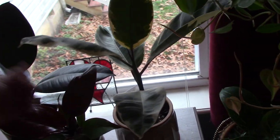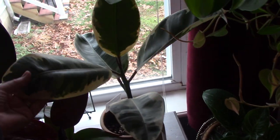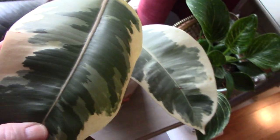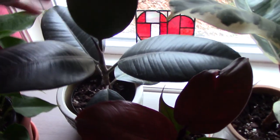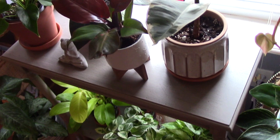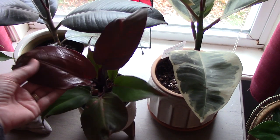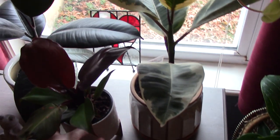And this is another variety of that — this one's called Tineke, I think. But look, it looks like it's camo! I couldn't resist — I got this at Walmart. Neither of these have done anything for me, but I watched videos about them and they definitely will grow. I think it's a case of they need to establish a good root system and then they'll grow. Maybe they wanted more light, and I wasn't providing that. So this is a new one — it's called Prince of Orange, another Philodendron. It's not a vining kind; he kind of stands up straight, but I just thought he was so cool. He's new to the fam.